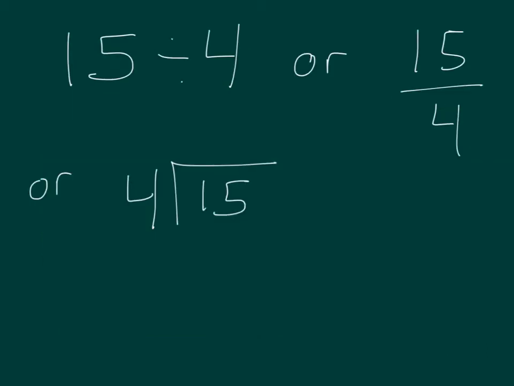So the division number stories you could have written are as follows. You could have written it this way, 15 ÷ 4, or 15 over 4, which also means 15 divided by 4, or this way that you saw on our fact test, 15 ÷ 4. Pause the video and try to solve this to find out the answer to this problem.